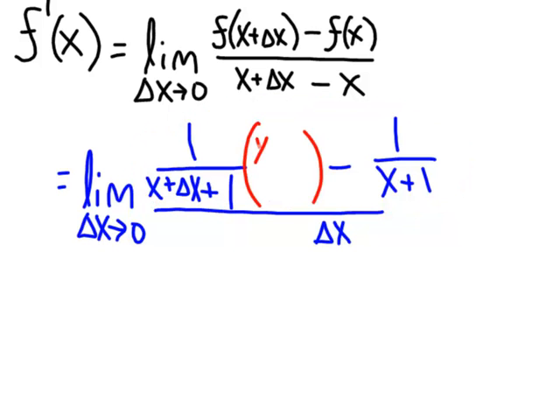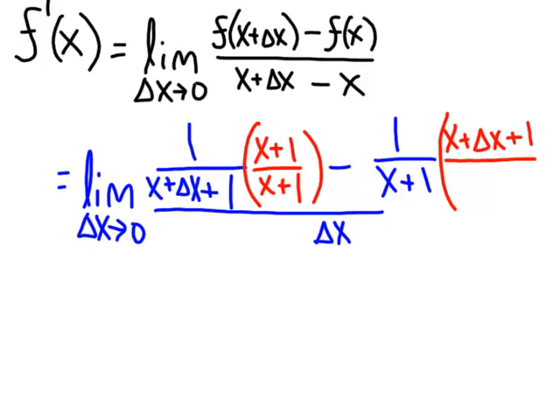So we'll do x plus 1 on this expression, and then over on this expression we'll do the x plus delta x plus 1. And this is where students often start getting a little bit scared and feeling like this is getting really messy, these fractions within fractions. But hopefully you have a little bit of faith now that the algebra will all clean itself up. The clouds will part, the sun will come shining through. You better be careful, though, on distributing your negatives, as I've presumably warned you about already.